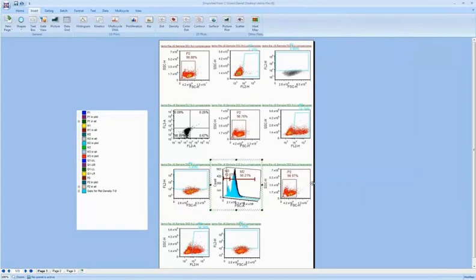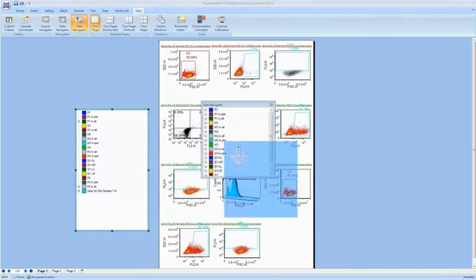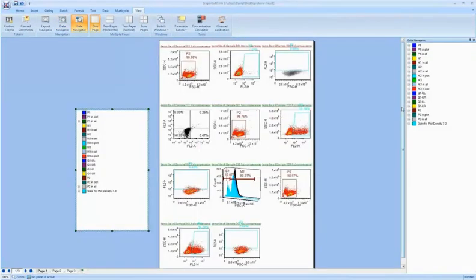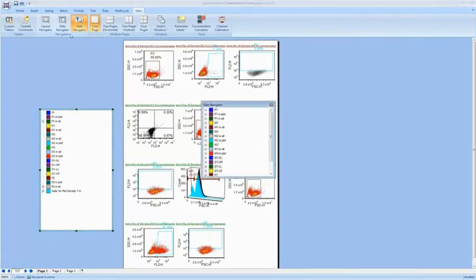Now, as far as looking at the gates go, what I showed you was our gate view. If you want to do a more sophisticated look and see all of the gates and what plots are gated on different things, if I go to the View tab, I can look at the Gate Navigator. And I'm going to dock the Gate Navigator over to the right side. Let me do that a little more slowly because you may not have seen that. So we have a new infrastructure in version 4 that allows docking. So a Gate Navigator shows you all of the gates and what plots are on all of the gates.